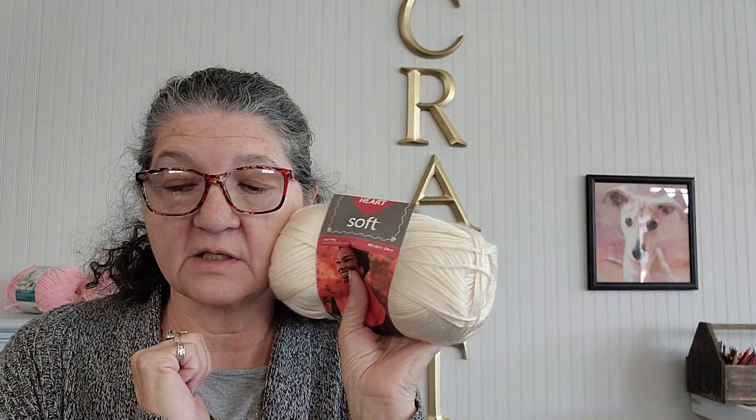It's either a scarf or a cowl — I'm not sure. Pattern on the back in English and French. Medium weight four, absolutely. Machine washing and dryer safe, so you can wash and dry this. 100% acrylic — nothing fancy, but very soft. Those of you who don't like the basic Red Heart yarn, this is nice. This is really, really good.